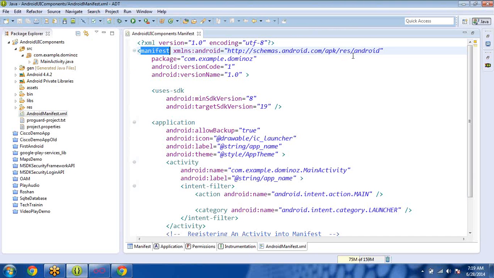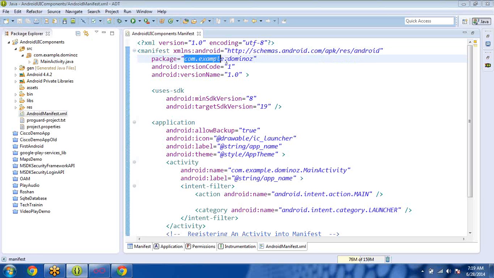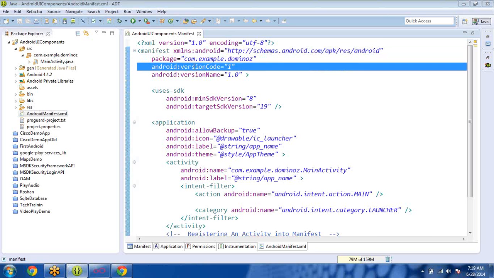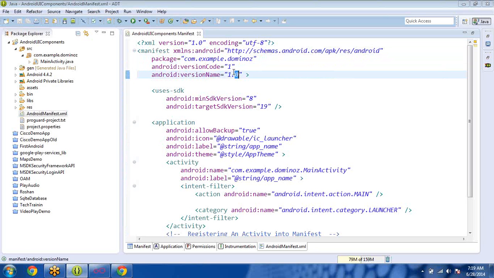See, our manifest simply tells what my main package of the application is, what my application version is, and what my application name is. Next one, my application supports which devices, meaning it supports from 8 to above anything, but mainly I'm targeting 18. Next one, this is the uses-sdk. Inside this we can put some permissions also. Why? Because in some situations, if you want to use the internet, then we have to give one permission called uses-permission. That uses-permission we can also mention, but later I will explain the uses-permission.